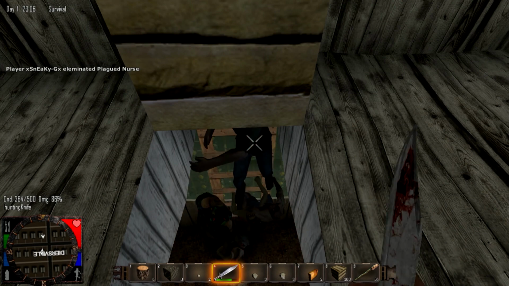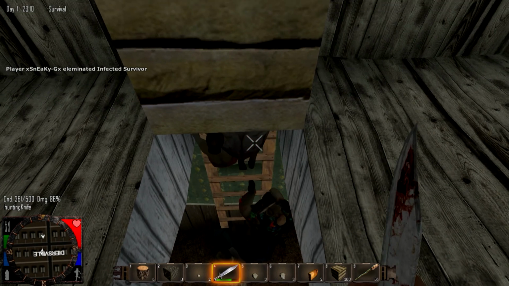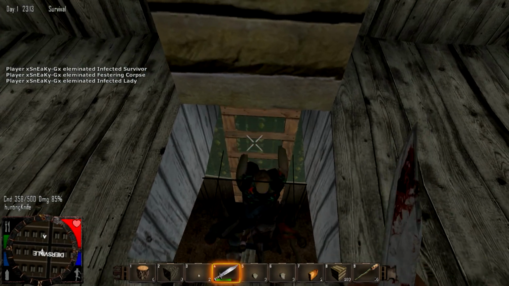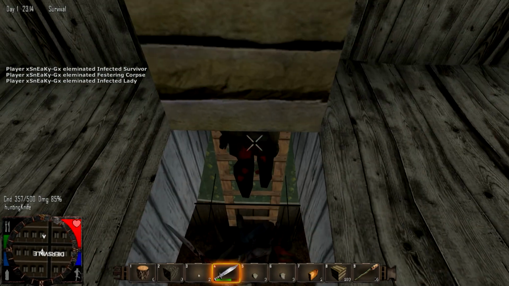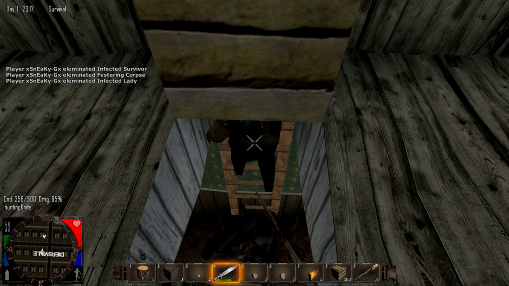It actually kind of worked out in my favor because now that I can actually take some of them out, I won't have to worry about them so much in the morning because it's not really lit up down there right now, so it's going to be harder to get through as they might be able to sprint in there until I get some torches down there.